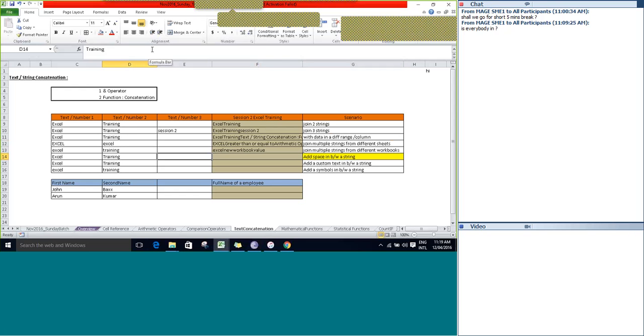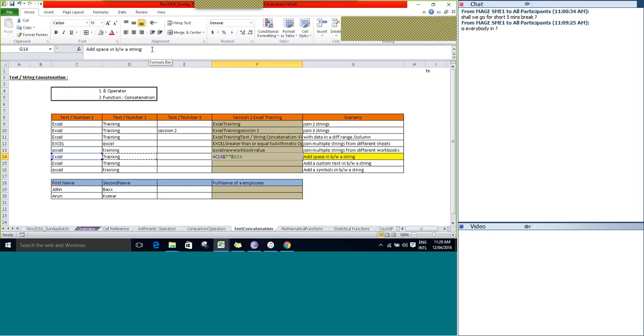So next we are going to see the next scenario here, adding a space in between a string. Excel is the first string. We are going to insert a space between Excel and training. How to insert a space? Within double quotes, we have to insert a space. So you can look here, C14 is the cell reference, the AND symbol is to concatenate, and to insert a space, provide a space in between double quotes, so that it will be considered a separate string, and then add your second string.